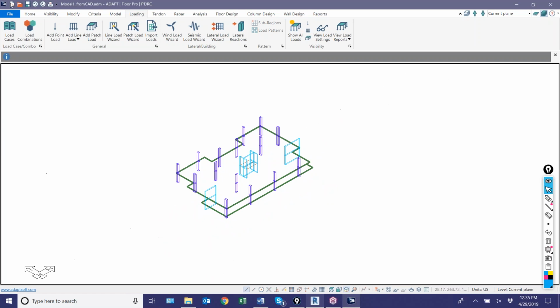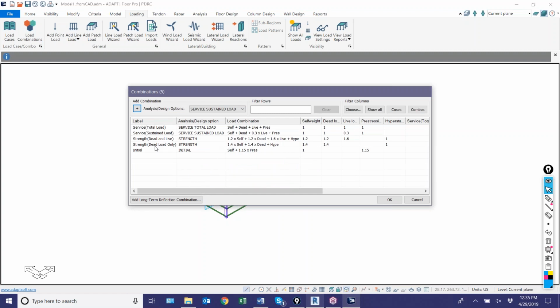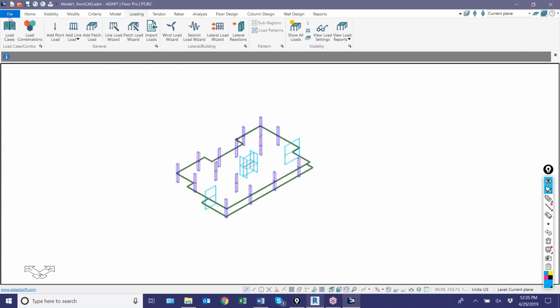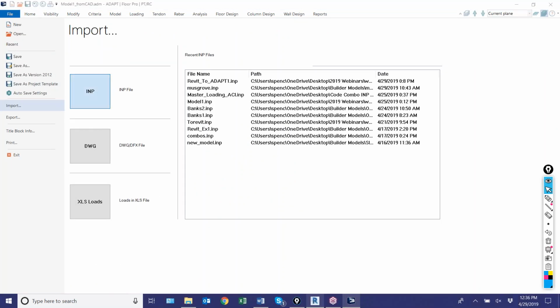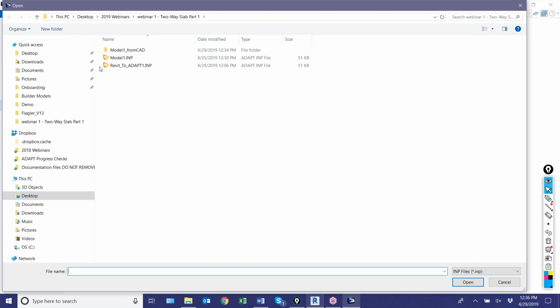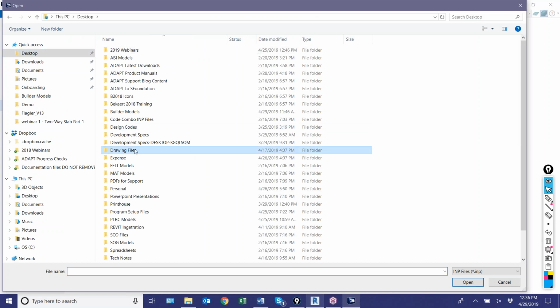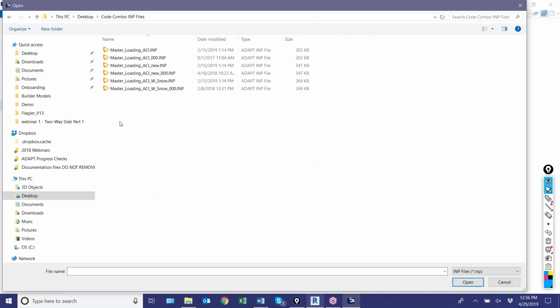So for example, I may not want to key in 200 combinations that include wind and seismic for a multi-story model. So I can always go and choose an IMP file of a model that has already been created and use that as my load combos to be built into this model. So I'll go and use master loading ACI.